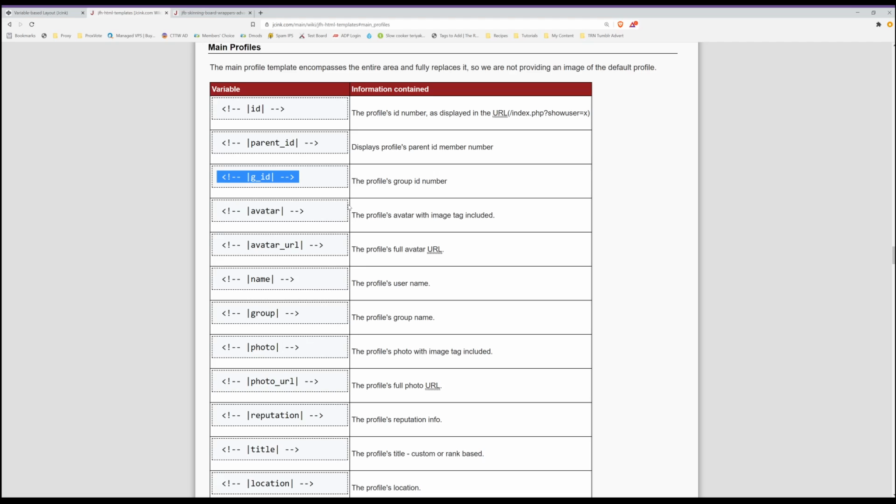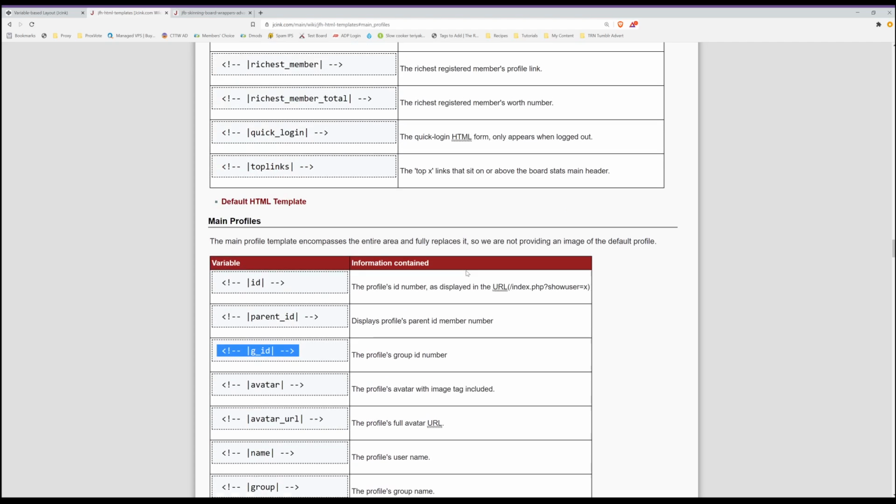There is a difference, and it confuses me a lot, especially when I started. Because they're called the same thing, it took a while for me to get my head around the idea of logged in member group versus viewed member group. One of those simple things that sort of escaped me for a while.